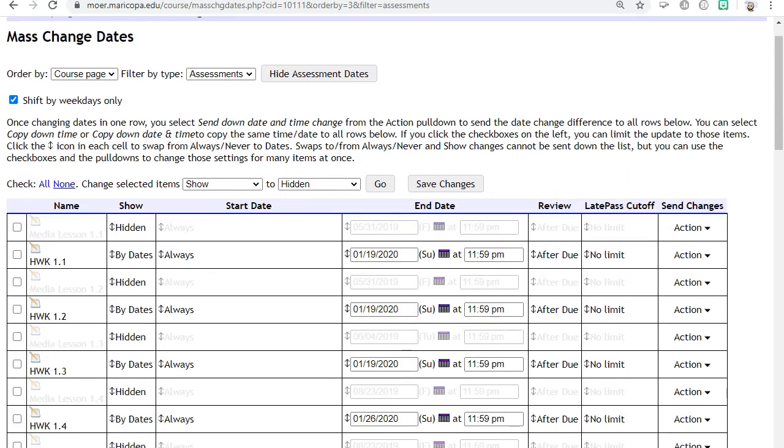If you have certain assessments or assignments you don't want them to see right away, then you're going to choose a start date. And the way I would do that is just click here where it says always, and I would choose when you want to make that item available. Okay, if you just want to have all of the items available from the beginning of your course, then always is what you want here. But if there are things you want to save for later, just give them a start date. Okay, so that's how you set up your due dates.